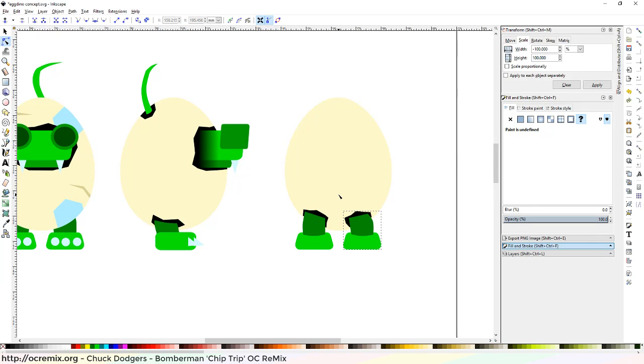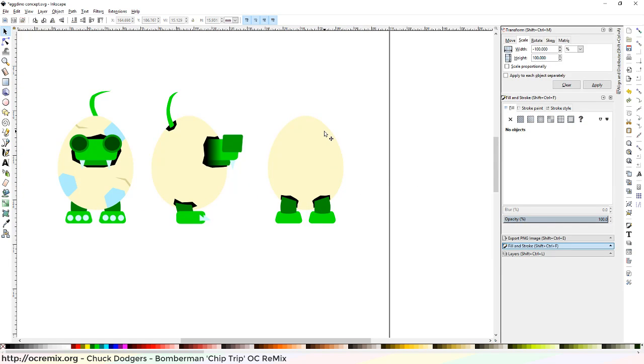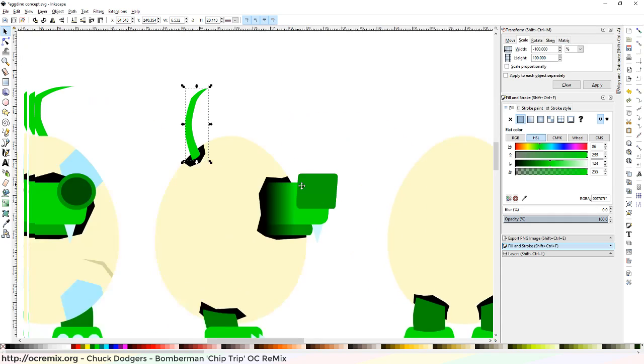Right, so let's mirror that around and see how it looks. Yeah, I think that's definitely better. Okay, so now let's do this.